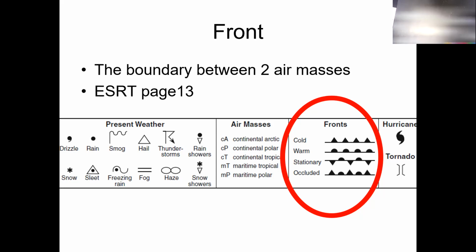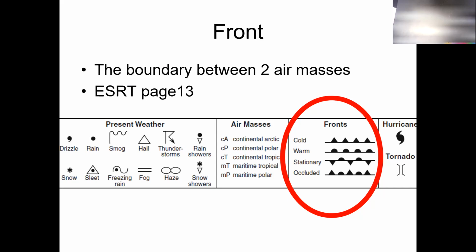So when you have an army and you have the front, you've got the actual fighting happening here. And let's say we have Army A over here. This is where all the deaths are occurring, and then this is just where the rest of Army A is. When we have a weather front, where they're colliding is going to be similar. Right where they meet at the front, that's going to be kind of messy. We have a front moving in today. It's kind of messy. But after a front passes, it's usually a little calmer. Just like here's the front for the war, it's usually a little calmer behind it. There's a little more to it, but that's the basics of it.